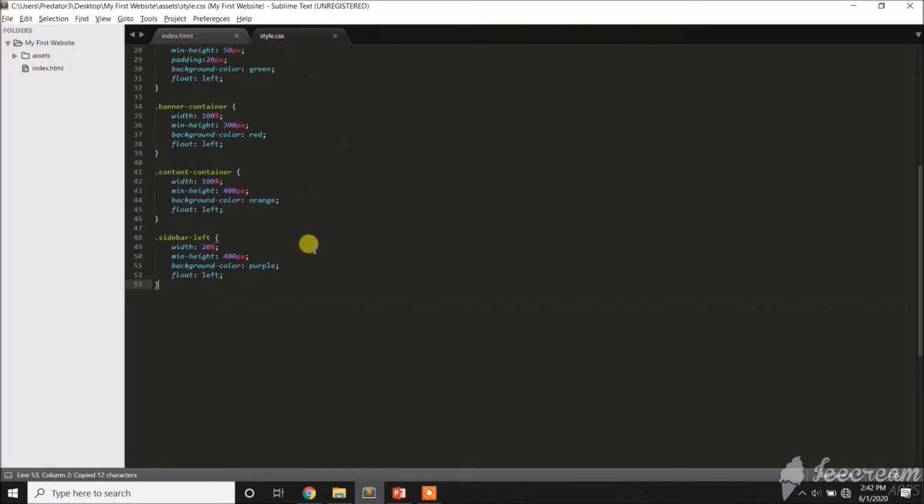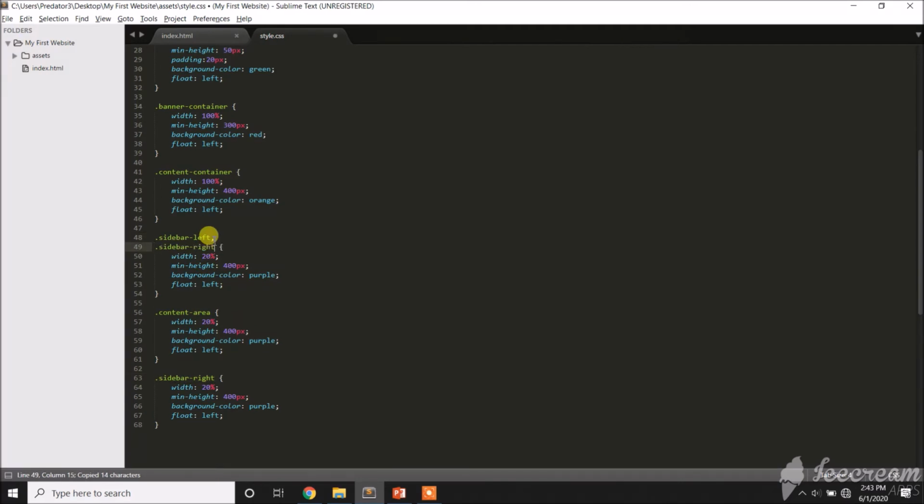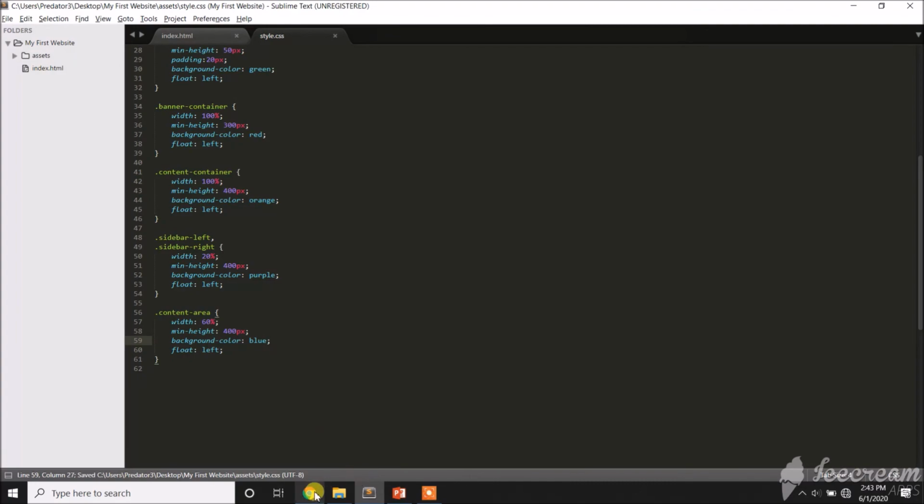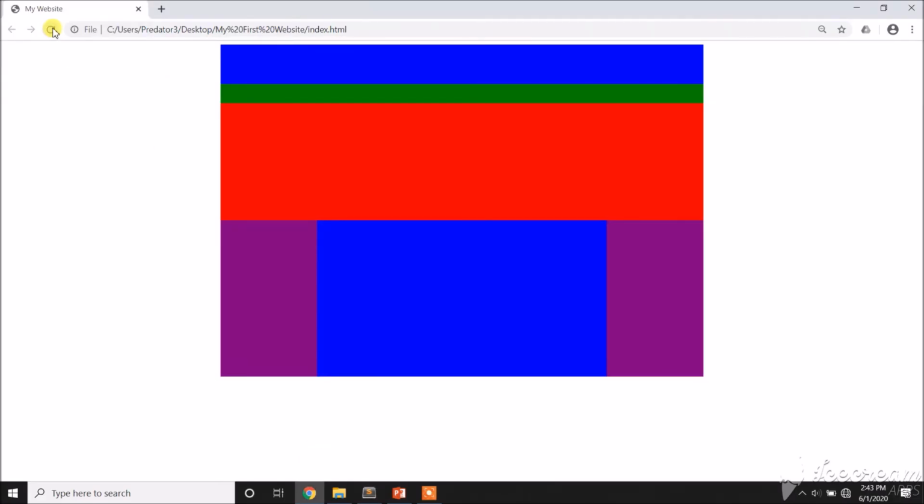So, next is yung content area. So, let me just copy this one. So, meron po pala tayong sidebar na isa. Sabihin sidebar right. Basically, kung magkatulad naman yung design, yung style natin, then pwede na lang nating pagsamahin para mas madali. Okay, so dito, kung merong 20% both, so yung matitira is 60 na lang. Okay, minimum height. So, ano ba yung kulay? Sabihin natin blue. Although nagamit na natin sa header. Yan. So, meron na tayong blue dito.